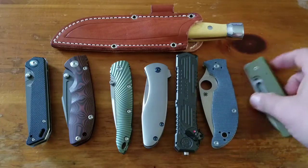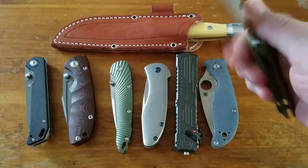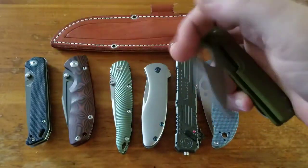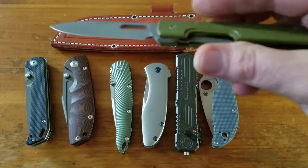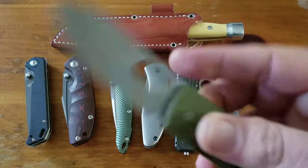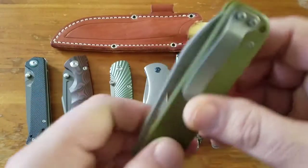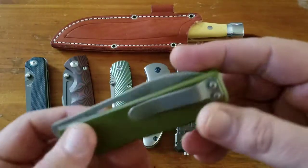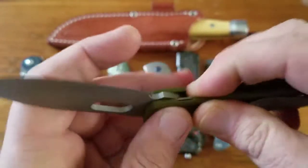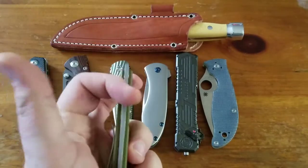And then the Boker Lancer. This is a great little lightweight EDC knife, kind of a front flipper. Not kind of, it is a front flipper. And this is a $65 knife. 440C, drop point, flat ground. Serge Panchenko designed. Green G10. I like the milling on the frame release here, and it's got a great pocket clip on it. Yeah, I carried this some in late summer, and this will probably go back into rotation as it gets warmer here in the Midwest. So, not a bad little knife.